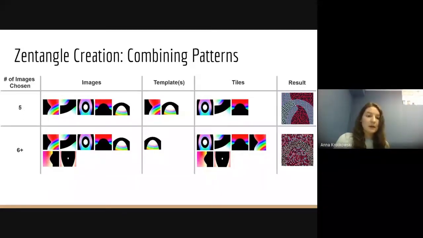Once we get to 5 selected images, you don't have to have any repeating images, so the 2 template images are completely separate from the 3 tile images that become patterns. However, once we get to 6 or more images, it becomes a little bit more complicated. We go back to having just 1 template image, and then the patterns are made up of 1 or more tile images. So you get patterns that are actually produced using multiple images instead of just 1. And when you have images that have similar color schemes or similar patterns, you can get some really interesting patterns produced using that method.